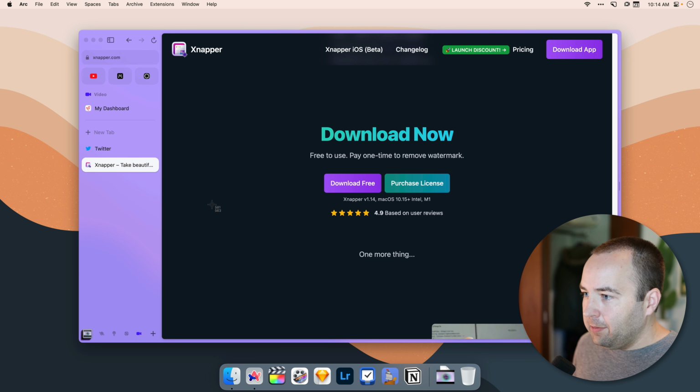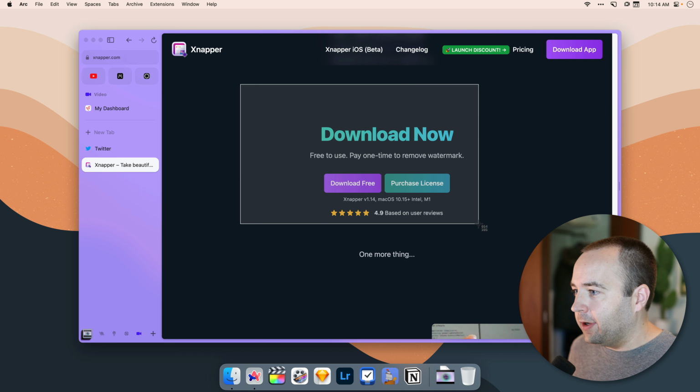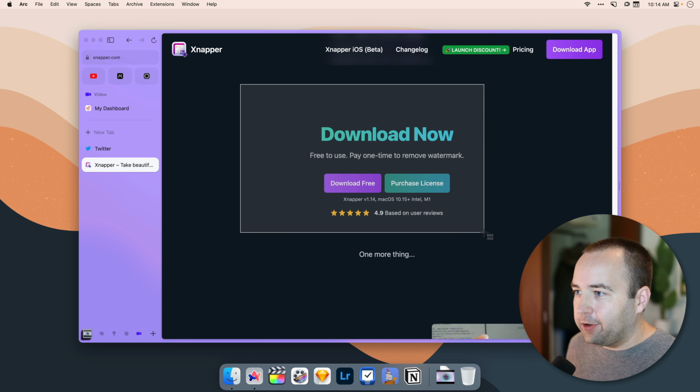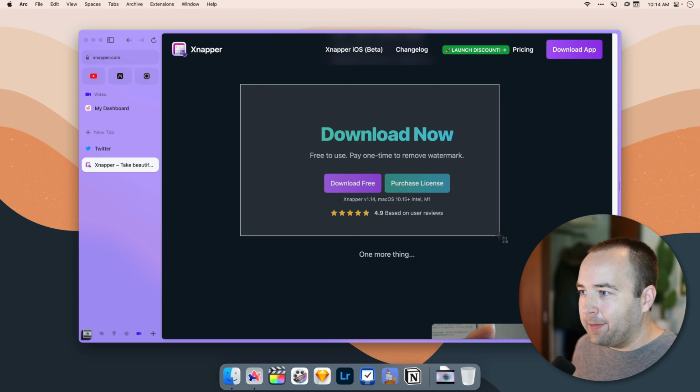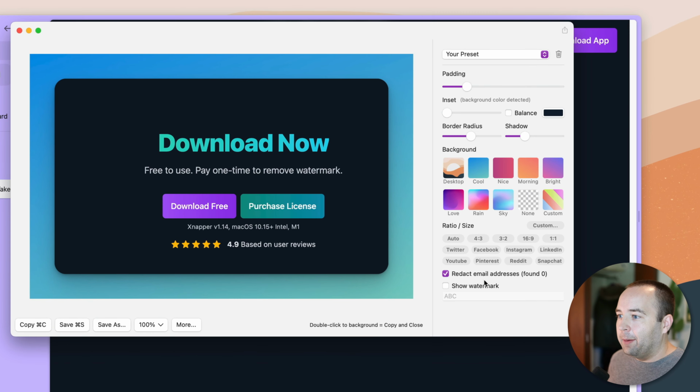So let me use a different shortcut, and we're going to take a screenshot. I'm purposely going to be a little off here, right? I'm not doing this perfectly. So here's the screenshot, and you can already see what's a little different about it. It has my screenshot, but it's also rounded the corners, put a shadow behind it and a gradient, and I can actually start to tweak this from here.